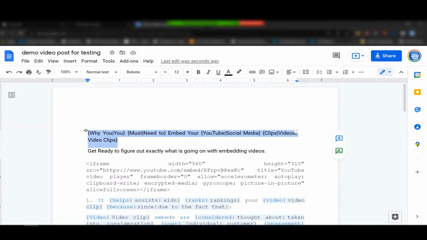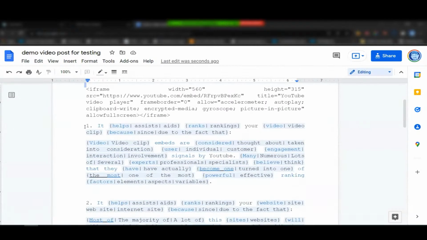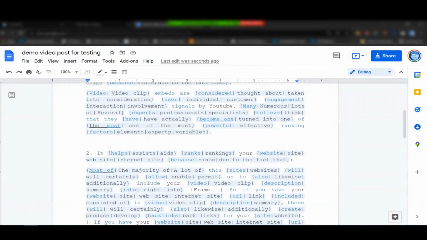So we can spin the title. We can then come in here and spin the text inside of the posts, making each post even more unique whenever we're submitting it to, let's say you want to send it over to another tool called Yive Ranker and get those pages boosted even more.